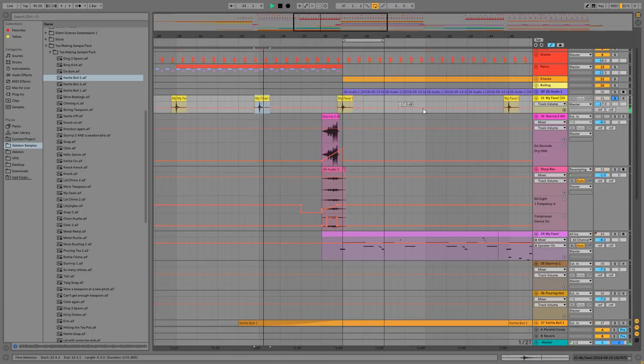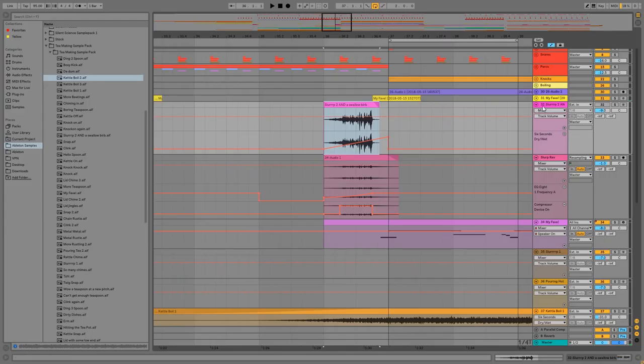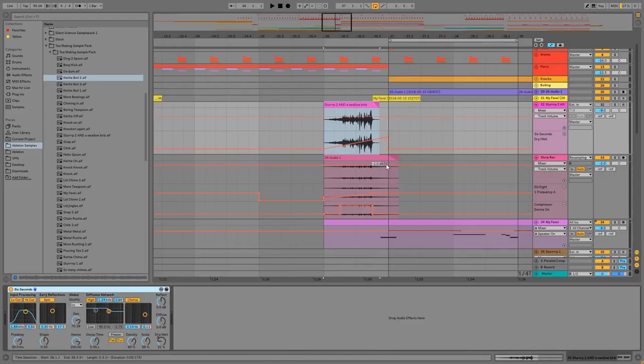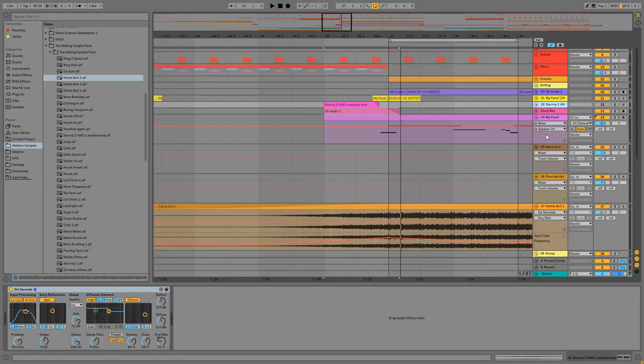So check this out. Just a dub ping pong effect. That's using Ableton's Echo. Let's go down here to the slurp effect. This is pretty cool. What I've done here is I've resampled slurp using Valhalla Freq Echo. So it sounds like this. Check it out. Yeah, pretty cool. I'm using that as a riser, so like a slurping kind of riser.